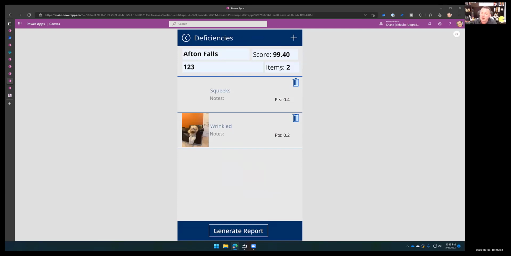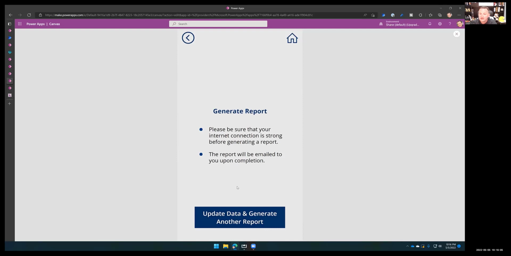And then when she's done, you can see up here, it's automatically calculating a score. So it's deducting points for all of the issues. And then when she's done, she says, generate report. And then this pushes the data. So it saves it back to SQL, or no, I think she's in SharePoint as a data source. She wasn't, I don't know. No, she was in SharePoint. Now she's in SQL. That's what it is.